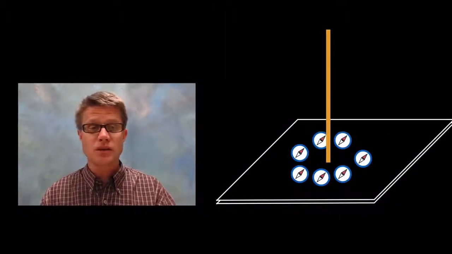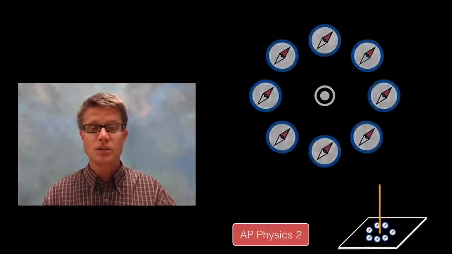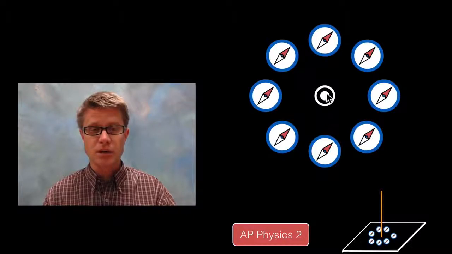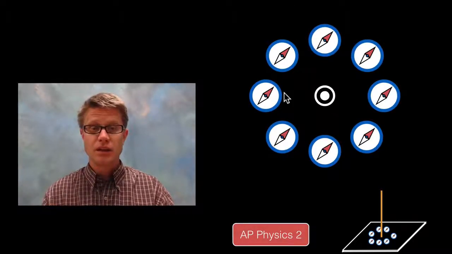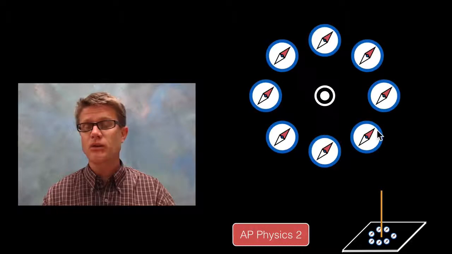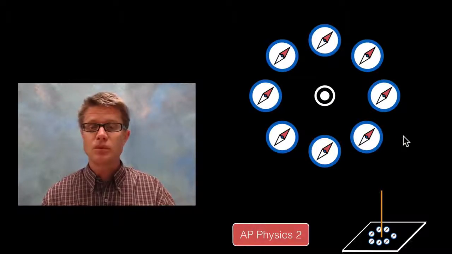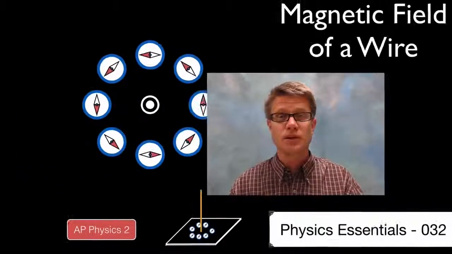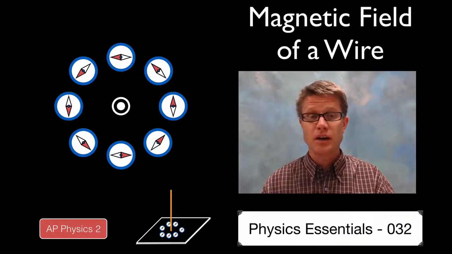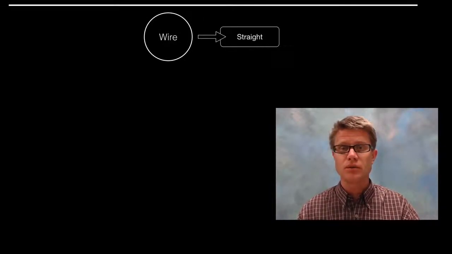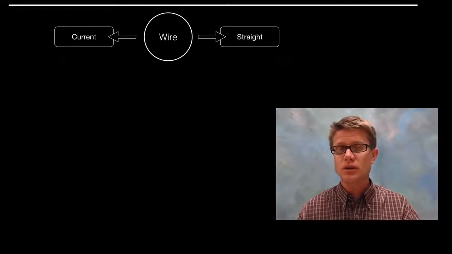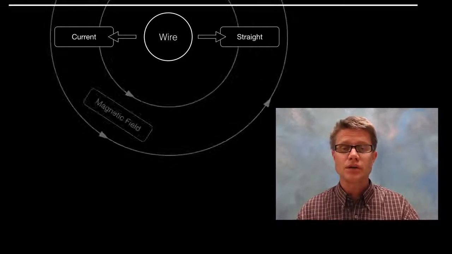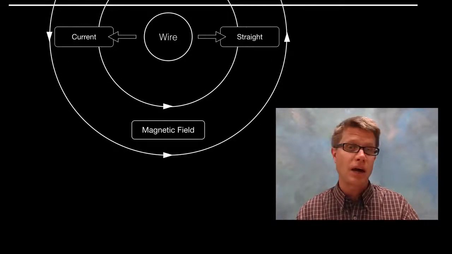And so we could demo this in a science lab. Imagine if we have a wire coming out of a table and we just put a bunch of compasses around it. And so we've got the wire coming out of the table, it's coming towards us, and we've just lined a bunch of compasses up, but we haven't turned on the current. Watch what happens when we turn on the current in that wire. You can see that we're creating a magnetic field around the wire, and we could measure that and where it is. And so if you have a straight wire, not a curved wire, and it has a current flowing through it, then we're going to have a magnetic field that goes around that wire.